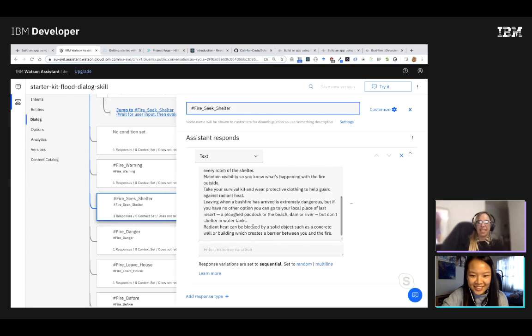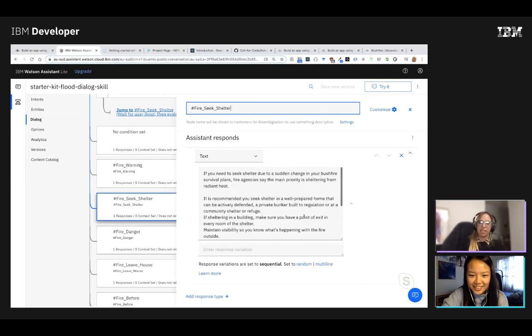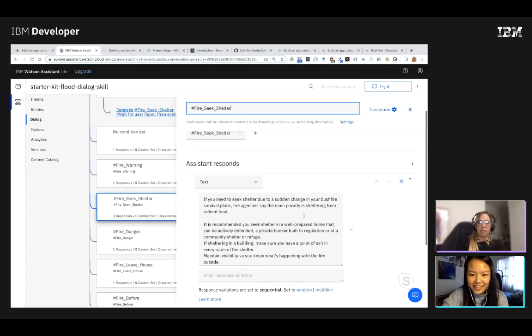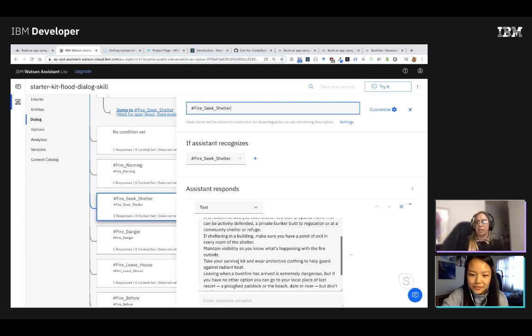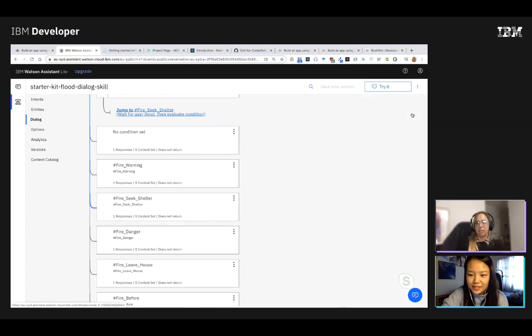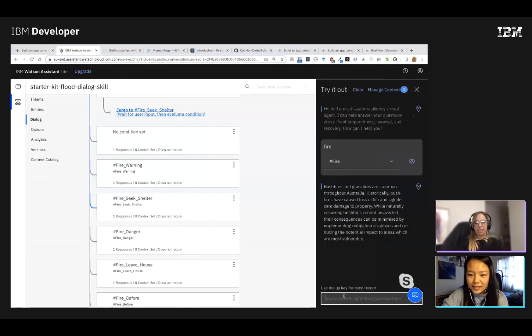And we've got a response in here. By the way, I've got these all from government sites, these responses, apart from those ones about not putting your hands in a fire. But so we should get now 2 responses if we type in fire. So we'll try it out.